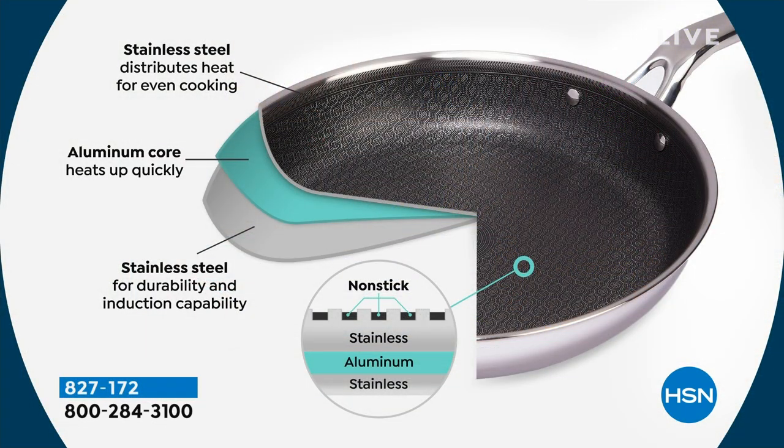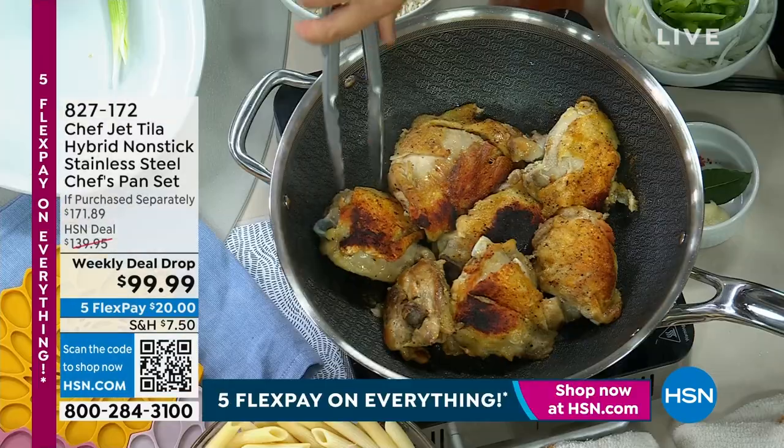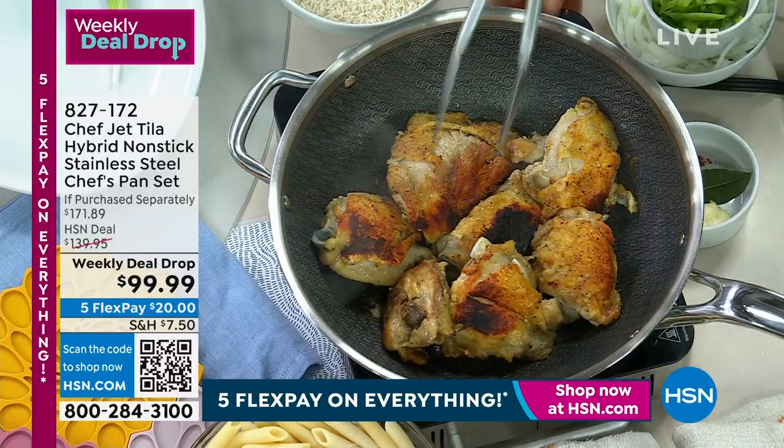What I'd love to show you is how this pan is made — it's made unlike any other pan. All of the best quality pans you're going to find in the store are going to be three-ply. The bottom layer is stainless steel because you want that heat, that beauty, that durability. The second layer is a conductive aluminum layer. The third layer is stainless again. What you get when you sandwich all this together — even before this combination of technologies on top, which is the stainless and the nonstick — you get this lovely browning.